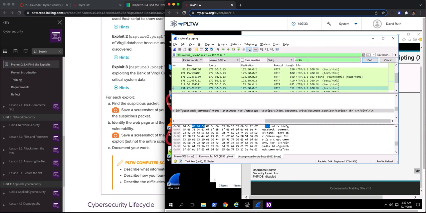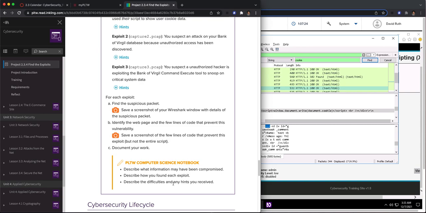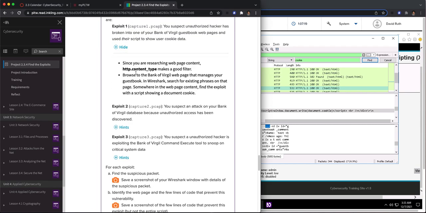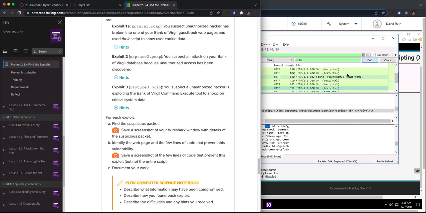You could have also probably found it by looking for other things like document.write might have been another thing to search for, but we used the find tool at least in this video. And I didn't run into any difficulties, it didn't provide any hints. Here is the hint that we were given. They wanted us to apply this filter. I guess we didn't have to filter by IP source as well, but I did. And then, yeah, so we could have searched through the website, but we didn't have to. All right, so that's capture 1.